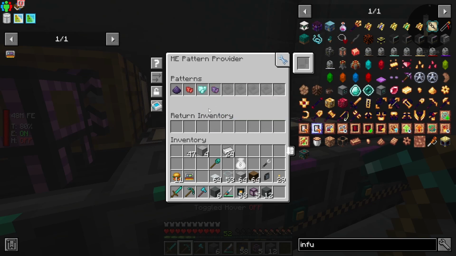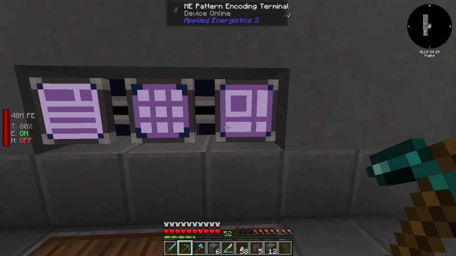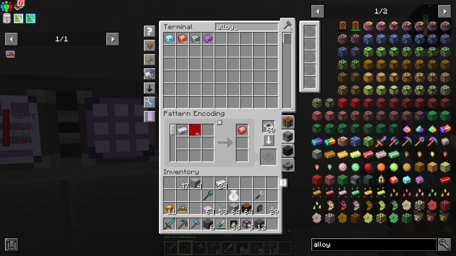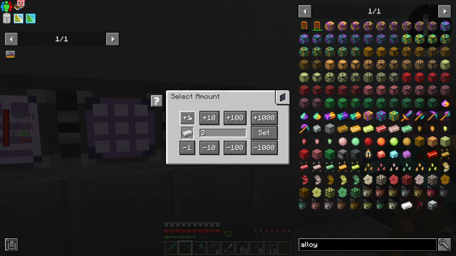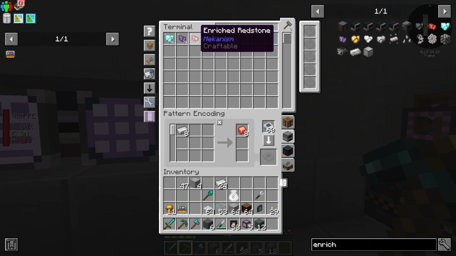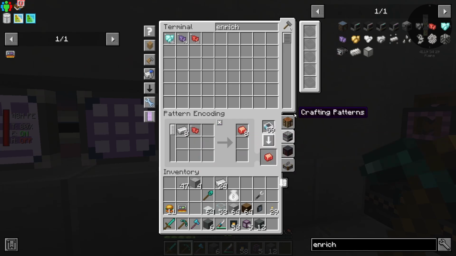So we've already got the ones for the enriched stuff. But let's start simple, and we'll do the easy one first. So for this pattern, we want the alloy. You need to make sure you take note of this number. So this is 10 millibuckets, and from the enriched ones, it's always 80. So from this, we know that we can make 8. So we need to set both of these to 8. This one as well. And then we also need the enriched redstone as well. So if we do it like that, that will now send the iron and the enriched redstone into the barrel. And then the machine knows what to do with it from there, and it will send back 8 of these.